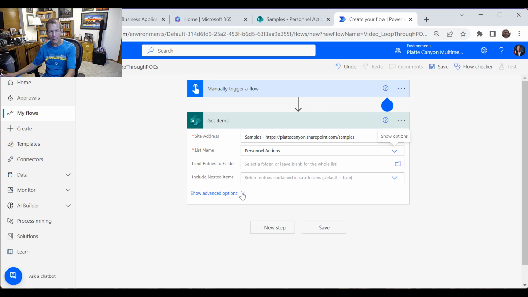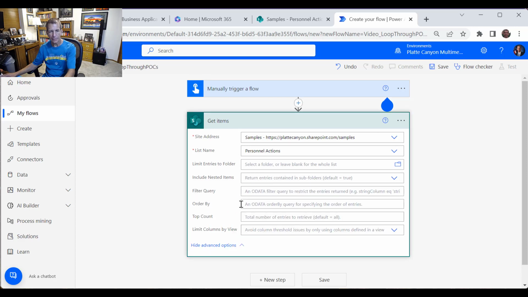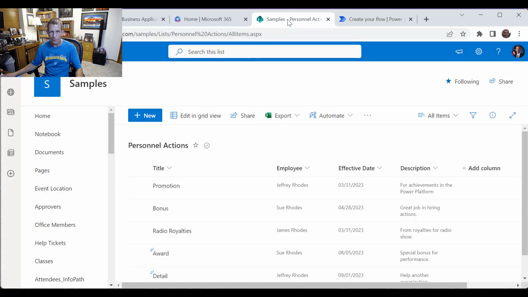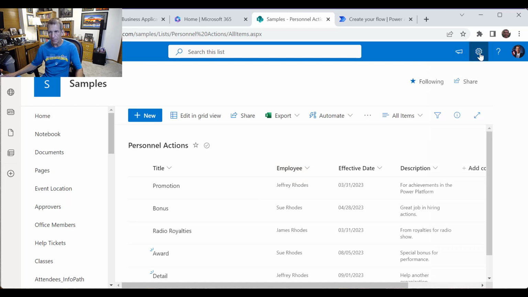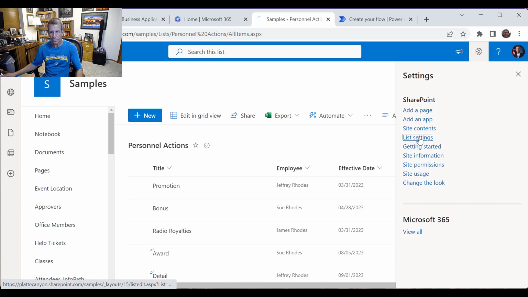And the key to this is both our query, and in this case, I'm going to get all the items. So I don't need to filter, but often, like I said, if you have that date, you'll have to filter for everything older than a date. But we're going to order by. There's a little trick here. So let's go look at this column, because I'm going to order by employee, but this is the OData query. So if you rename it, it wants the original name. So let's just go look at it.